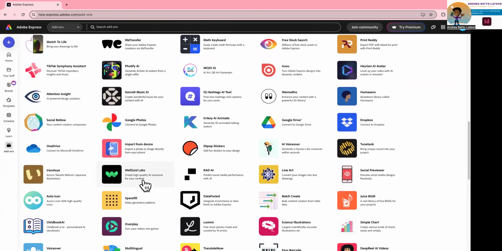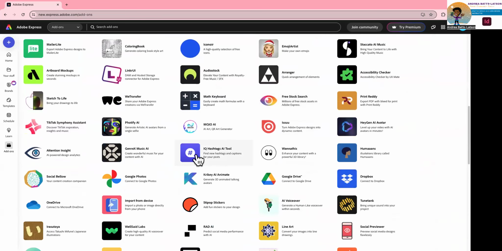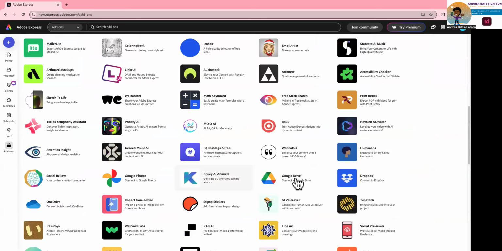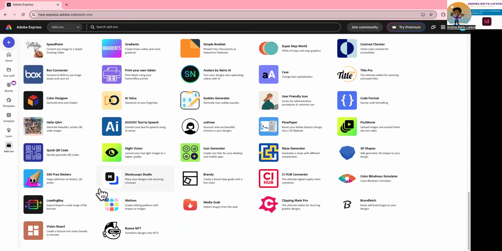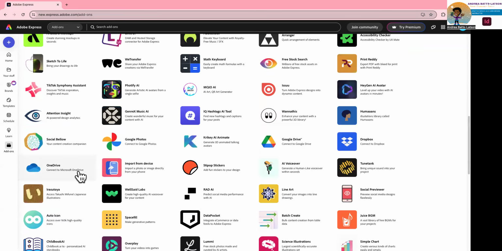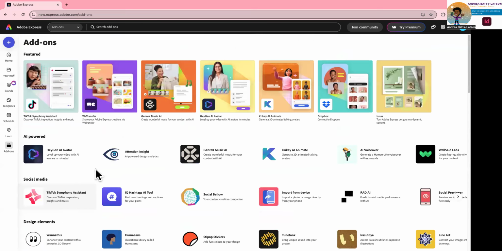So I encourage you to play. There are so many in here. There's one that goes directly to your Google Drive right here. This will go directly to your Google Drive, so you can save directly to your drive, or bring stuff from your drive. This Google Photos, the same thing. So there's definitely a lot in here to play with. Definitely play with the brands, making stickers, or getting stickers and things like that to add to your project are awesome.